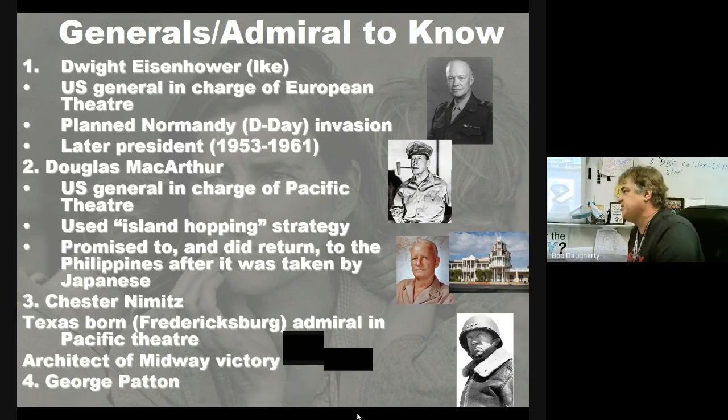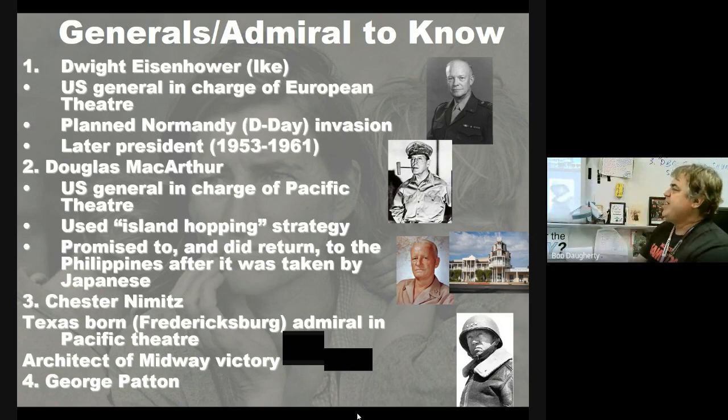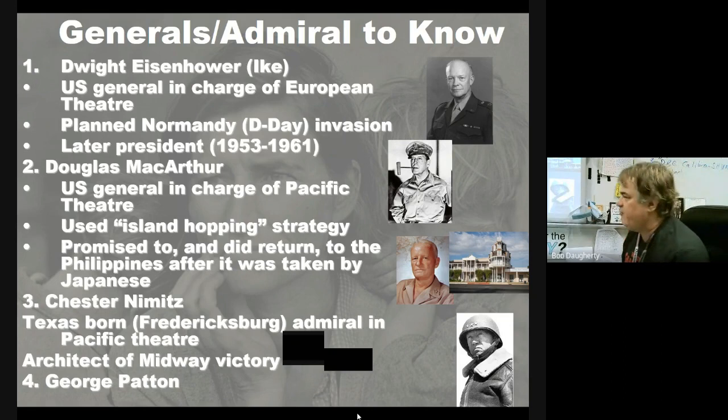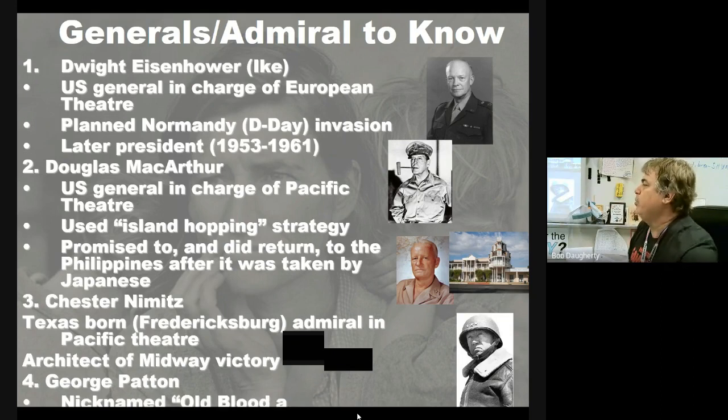Another name that the Star people expect you to know is George Patton. Now, Patton was our most successful division commander in World War II. He was nicknamed Old Blood and Guts because he gave it all. He often led his men from the front. He was our key soldier. This is what our Star wants you guys to know. He was our leader during what was called the Battle of the Bulge.